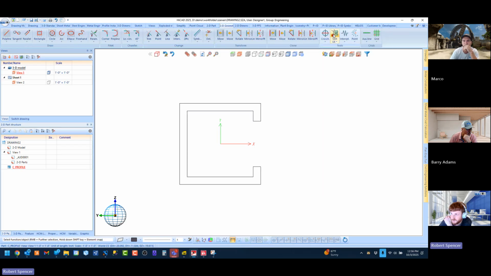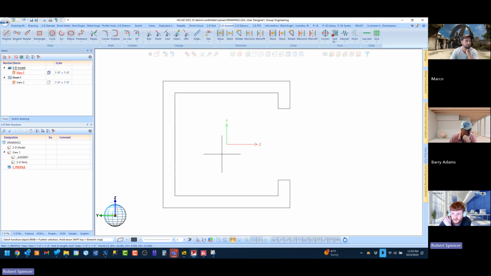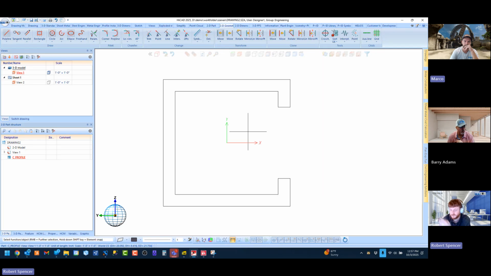I have under 2D geometry a button called sort GE, which stands for graphical elements. Now, I don't know why they chose to call this sort, but what this really does is it analyzes either the active part or the entire 2D model, and it will improve. It will join lines that are barely not touching. It basically cleans up your part, geometry wise. So I'm going to highlight this part, and I'm going to click this once. And you saw something flash there. It doesn't really give you feedback, but let's see if it actually improved.